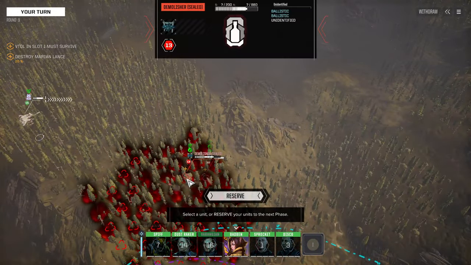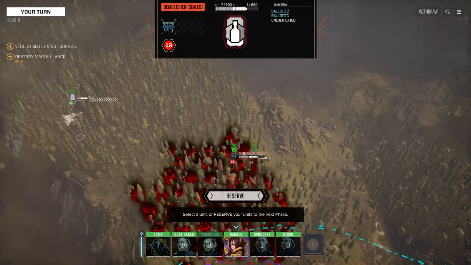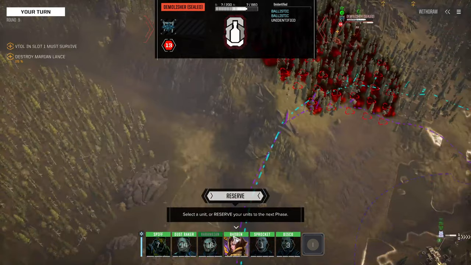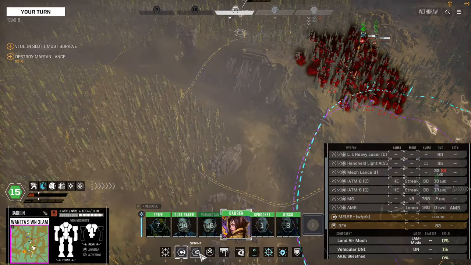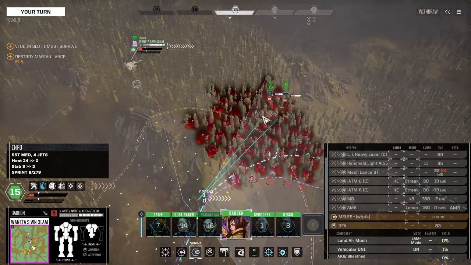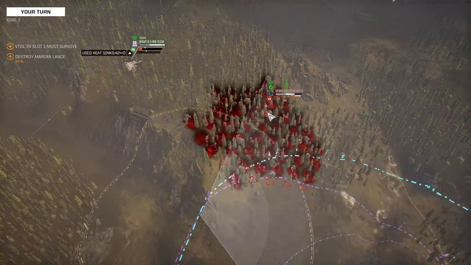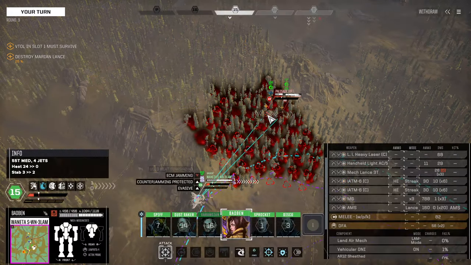Want to do... Okay, this side, the right side is worse. Maybe. I'm over here and hit you in your right side. Well, that's going to be a great shot. Oh, come on.